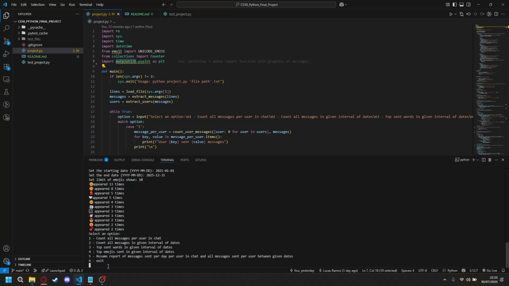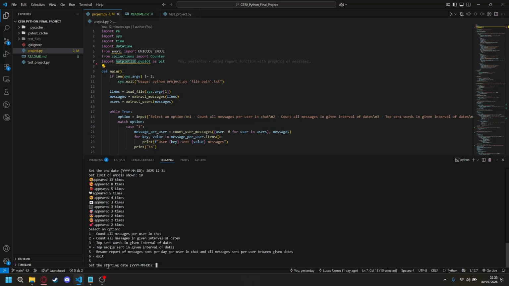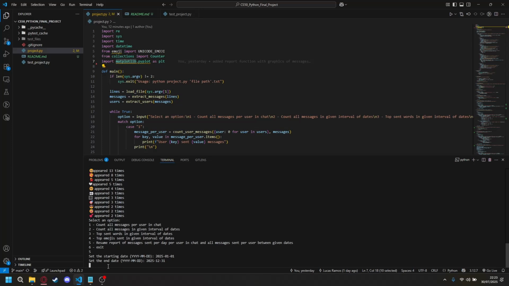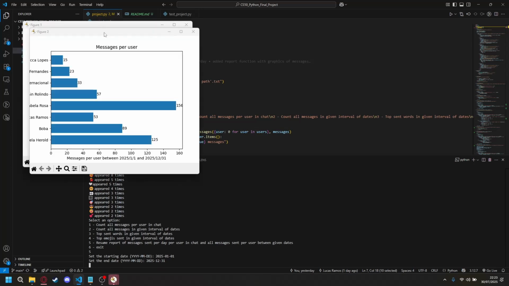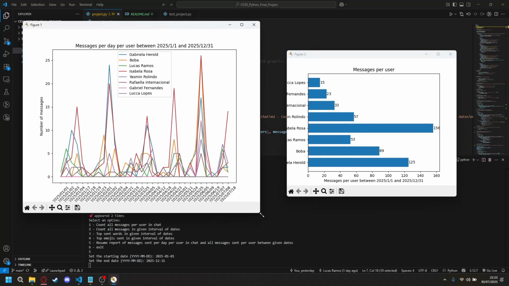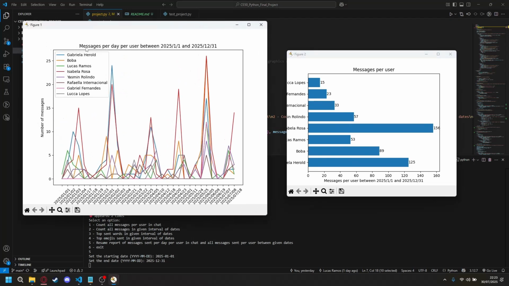And finally we have the report. The report will also require 2 dates. I will give it the same dates I've been giving. And here Matplotlib gives 2 graphs of how many messages each user sent per day. It only plots valid dates.